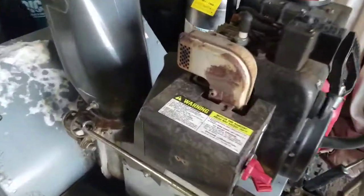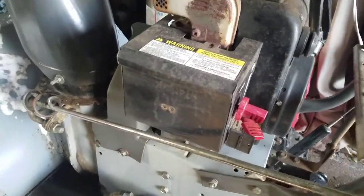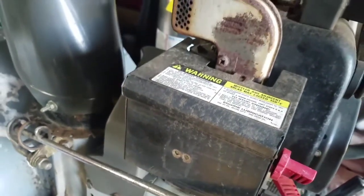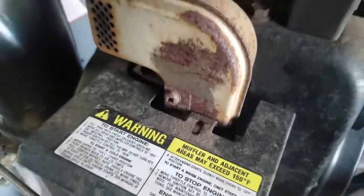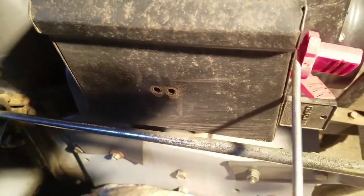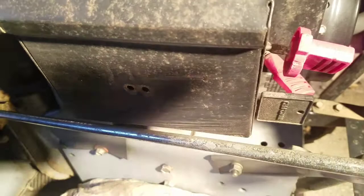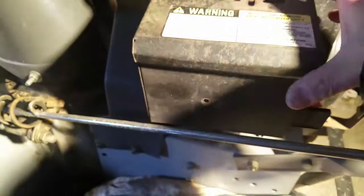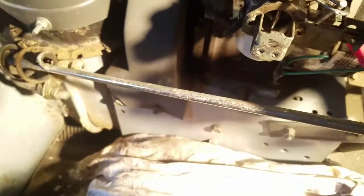I'm going to take this cover off just to get access to the carburetor. It's just 2 screws here that attach onto the outer bracket of the carburetor, and the 1 screw over here that attaches to the muffler assembly. This little choke knob here just pops right out like that. Just take a screwdriver, it comes right out. Now you'll be able to access this area here. It's attached to the key. You just let it hang there.